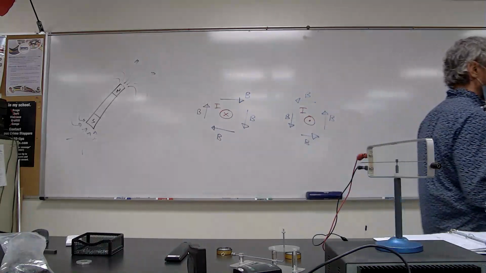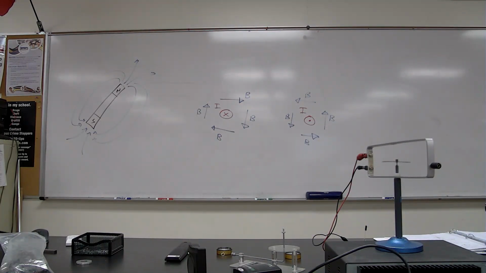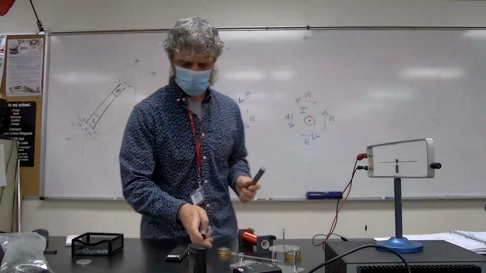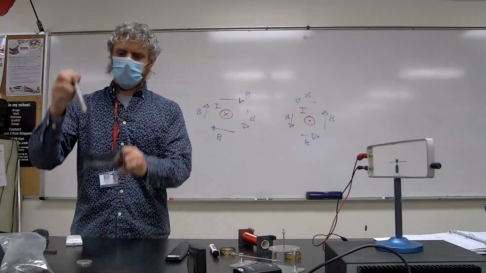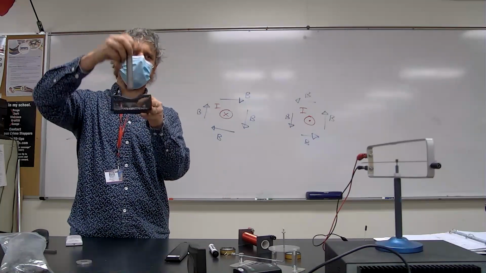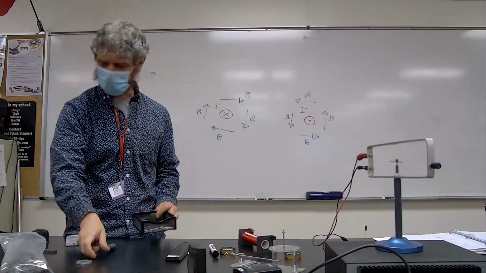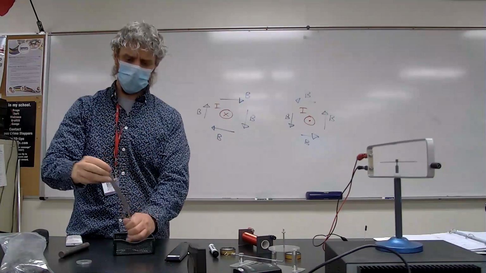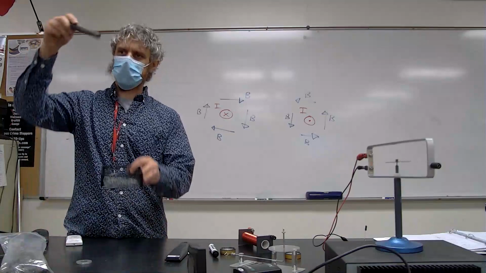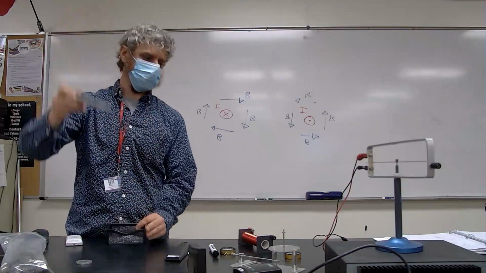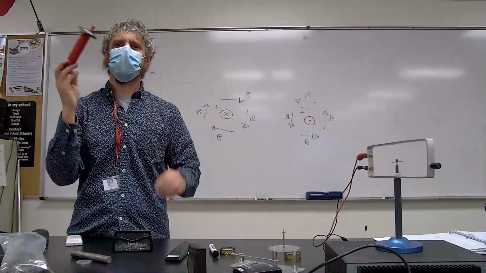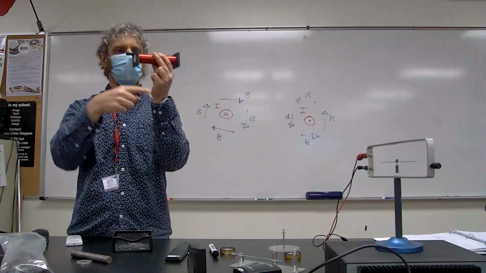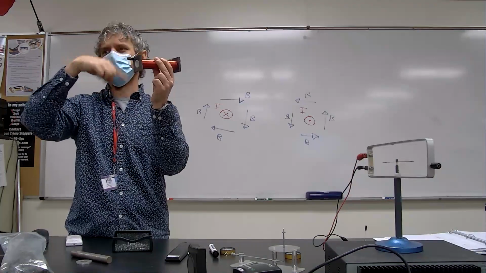Now they also talked about how you can force an object to become a magnet if it's metallic. And notice this is not a magnet, right? It's not picking up any paper clips. If you have a permanent magnet, it's going to pick up paper clips. This guy didn't pick up any paper clips. He's not a magnet. This is what's called a solenoid. You see the red? The red is wire, and it's just wrapped around the solenoid a bunch of times.